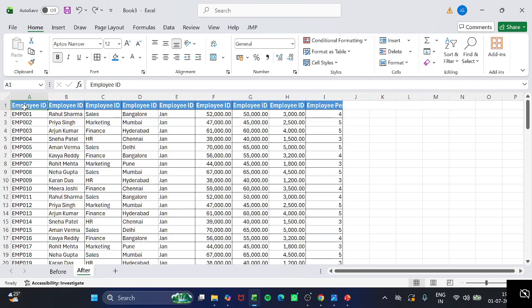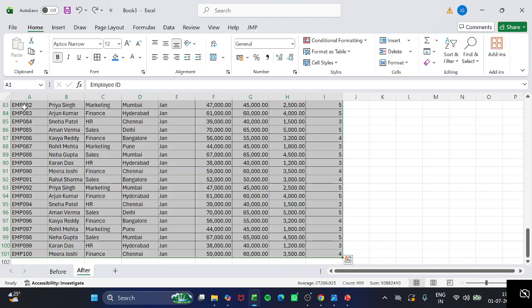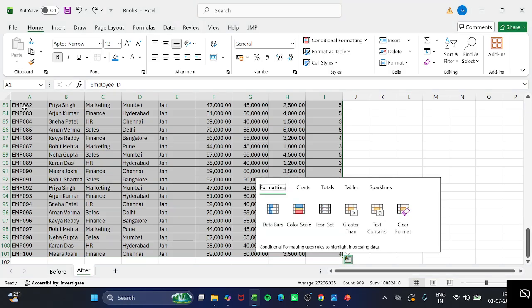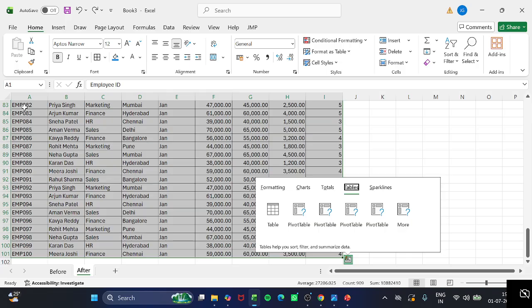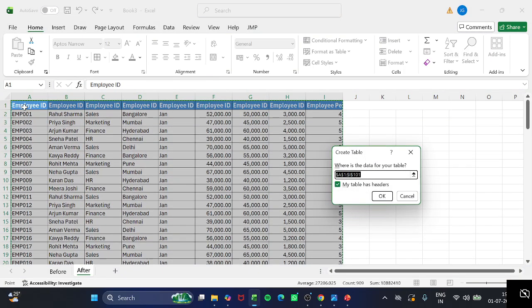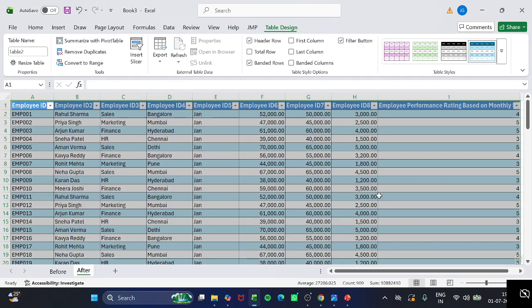I select my entire data table and click Control plus T. I confirm that my table has headers, yes, and click OK.